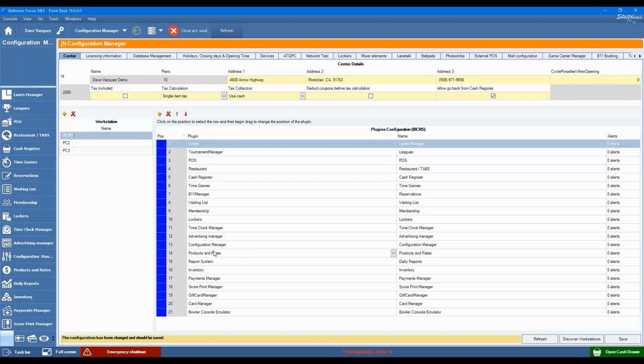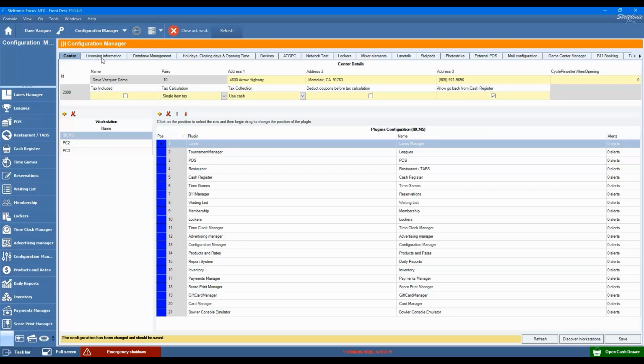You could still have them on a PC, but only the employees that have security access to these modules will actually be able to get into them. And so sometimes it's good to have some of the configuration items on every PC so that a manager, if he walks up to a PC and there's a problem, he can configure the system right there on that PC.